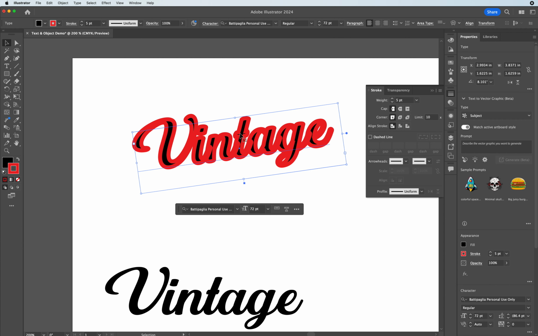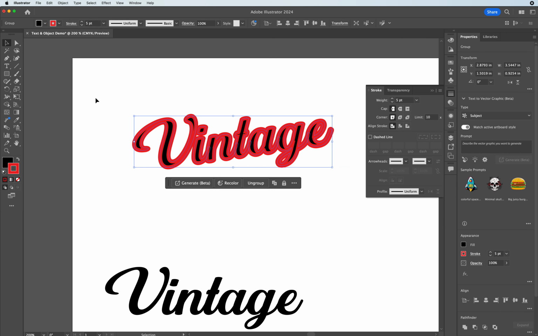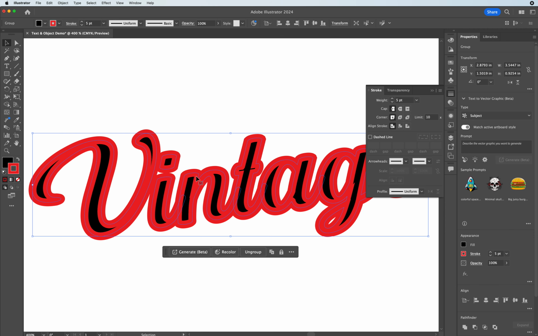If you want to modify type and have a stroke appear on the outside of text, for the original method, we would have to turn our text into outlines. To do that, with the text box selected, I'm going to go up to Type at the top navigation and hit Create Outlines. Now that we create these outlines, you can see that it's showing the blue line appearing on the inside of the red stroke. But because we turned this text into outlines, now we can modify our stroke alignment.